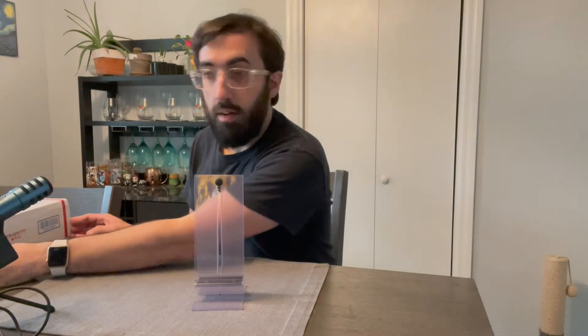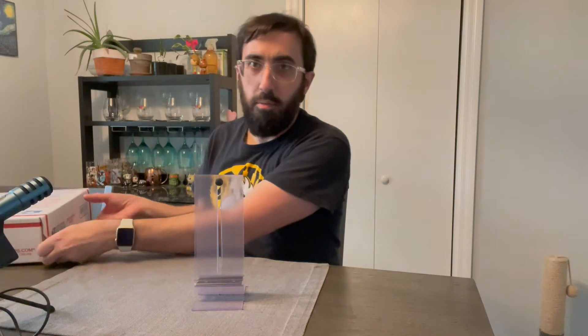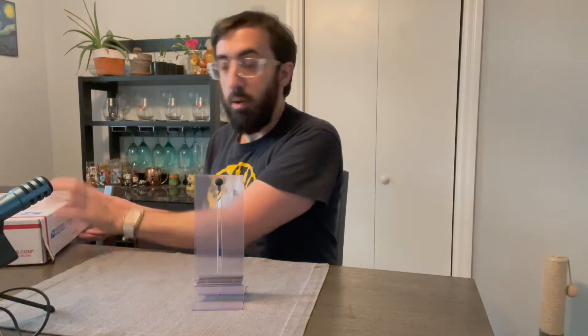There was a graded Spider-Man — I forget the number, but one of the older ones, like 45 or something — and then like 9 other alright slabs. I really wanted the Spider-Man one, so I gave it a shot. I think he just made the listing and I was the first one to buy one.